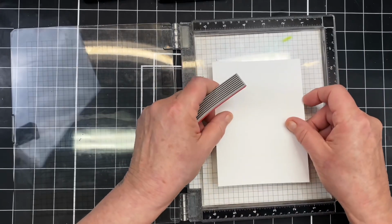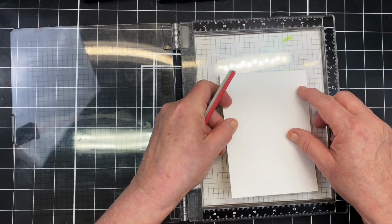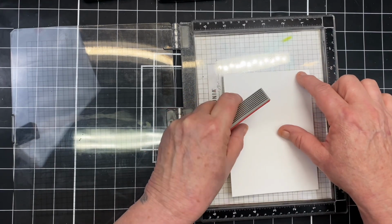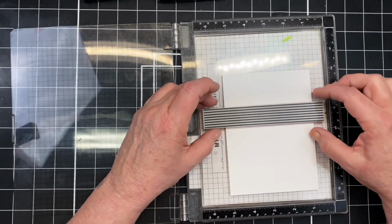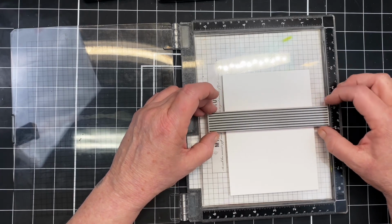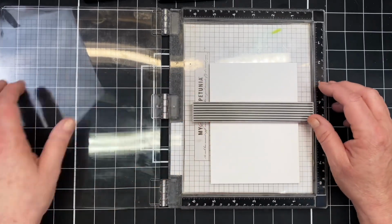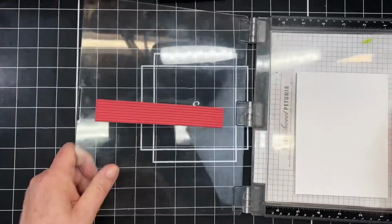So what I'm going to do is I'm going to place my paper, and I'm using a Bristol Smooth here because I don't have any Simon Hurley Stark White, which also blends really nicely. And I'm putting it down at the 2-inch mark. You can see where I've got it kind of even all along there. It's a little bit crooked, but it's not a big deal. And I'm going to lay my stamp down at the 4-inch mark. The reason I'm doing this is because I'm going to want to move my paper up in 1-inch increments.